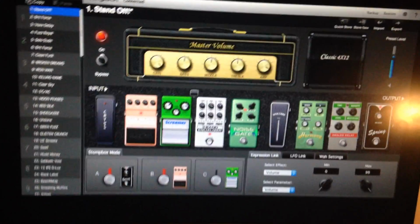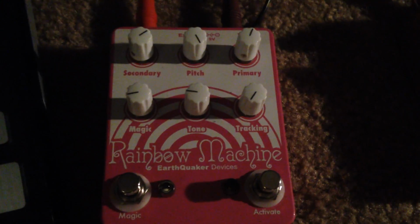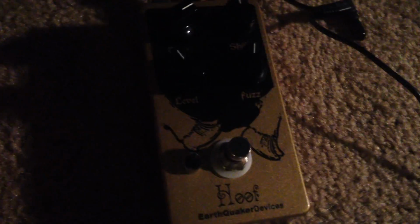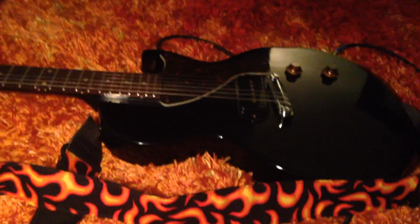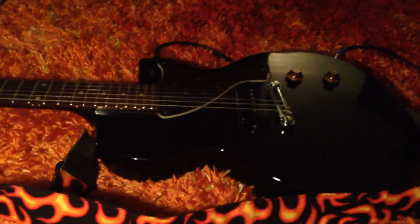So I've been using this. That's got like tons and tons of stuff. Been using this over here, which also has a lot of modes within itself. Then I'm over here with this Rainbow Machine, and then I'm over here with the hoof, which is also just a distortion pedal. So there on the ground is my sexy guitar. It is the Gibson Les Paul Jr. Billy Joe's Signature Series guitar in black.